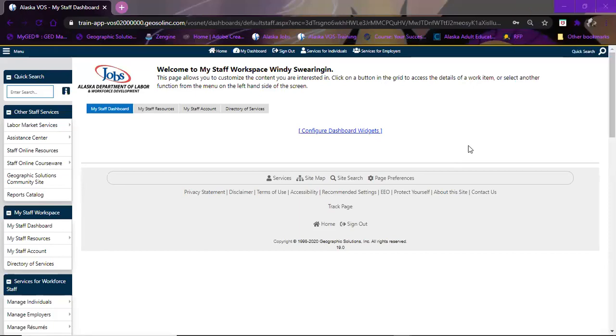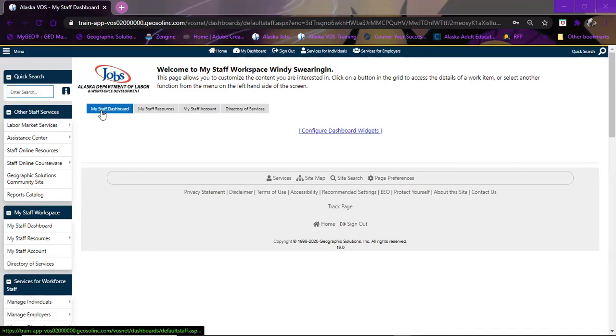I took away all of my widgets when I go into my dashboard so that you can see how to set them up on your dashboard. If you remember correctly, when we went into my widgets before, I had a bunch of stuff on here to help and assist me. A lot of you go into this first workspace and it just says, welcome to my workspace, and it has your name. That's where we want to start.